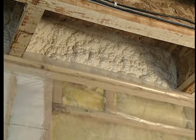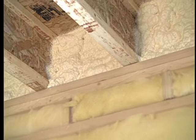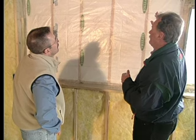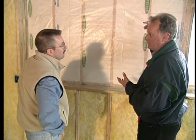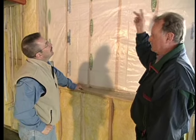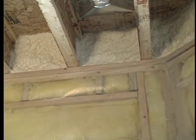Another area down here in the basement — the box sills — we went with two-part component closed-cell spray foam. The box sill area is usually the weakest link in the wall system. It's got concrete below it and subflooring above it. If there's going to be air or moisture infiltration, it would occur there. The closed-cell foam seals all that off, keeps it dry, keeps it about as tight as you can get it. It's more expensive, but that's one area that's hard to go back and fix later. You could say there's good, better, best — and in that circumstance, that is best.